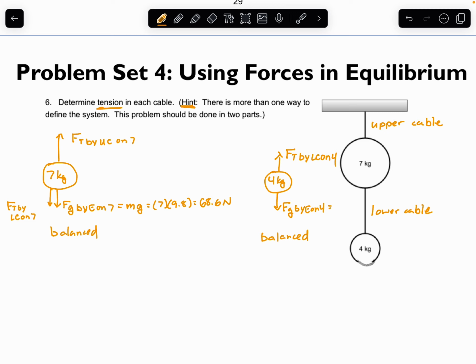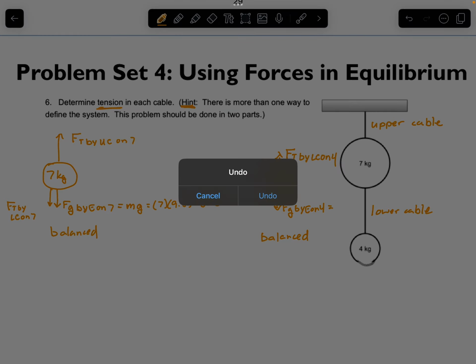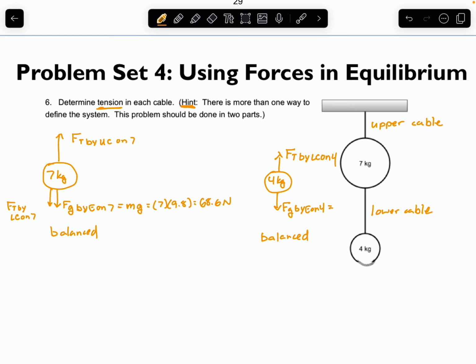The gravitational force, I can know that. That's 4 times 9.8, which is 39.2 newtons. Please forgive me for not writing out that calculation like I did before. This is definitely preferred. I was just out of space here. Because the forces are balanced, the downwards force and the upwards force need to be the same size. The lower cable carries in it the same tension on either end. The tension here and the tension here are the same. So if I know the tension on one end of the cable, I know the tension on the other end.